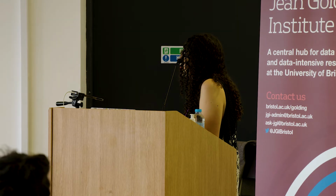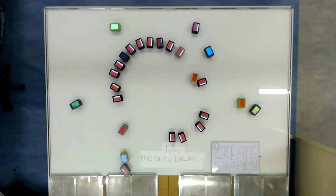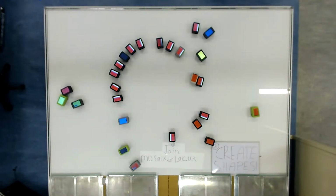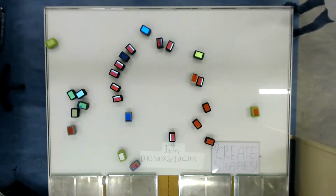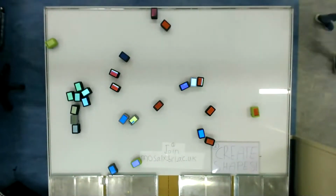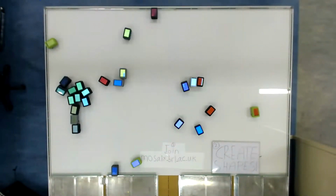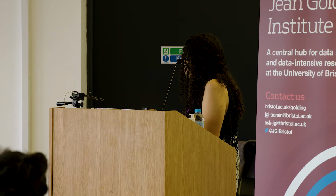During the UK Festival of Robotics, we actually used the robots. It was online last year as a collaborative art tool. So we gave people access to enter a website and move the robots around. So they're strangers on the internet. They just have access to robots in the BRL, the Bristol Robotics Lab. And actually, we saw really impressive things happening.